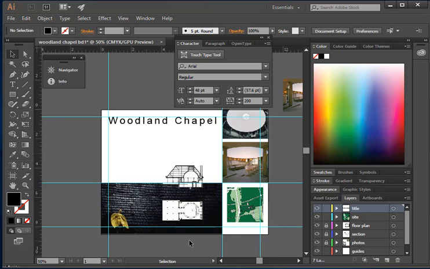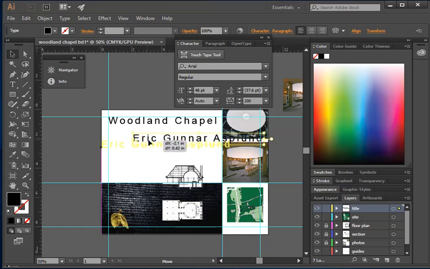Okay, so within that, I'm going to put another title on here, which is the architect's name. So I'm going to select the type tool, and I'm just going to go ahead and click somewhere. I could always move the text later and type in Eric Gunnar or Gunnar. I always make that mistake. Asplund, A-S-P-L-U-N-D. Okay, so there it is.